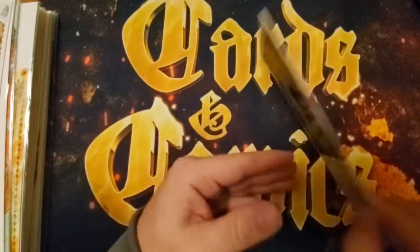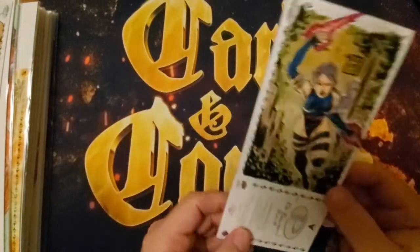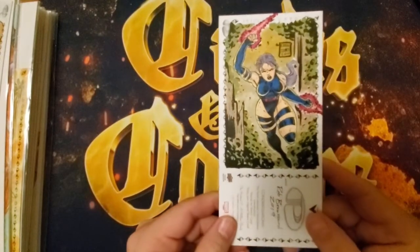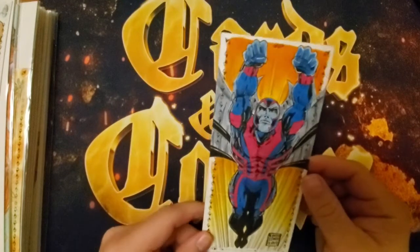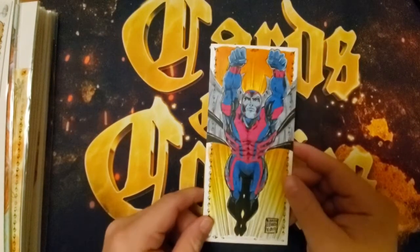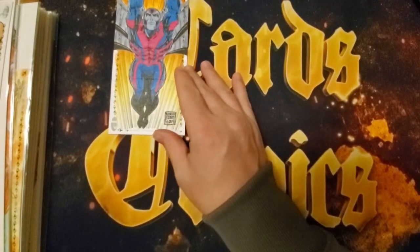All right. What do you guys think about this one? I like the back more. You like the back more of Psylocke? Yeah, the Psylocke's pretty cool. The front looks like he has flames coming out of his head. But he's flying. Okay, I understand now. At first glance, I thought there was fire shooting. All right. Well, I like that one. That's one of my favorite ones, so we'll put that one there.